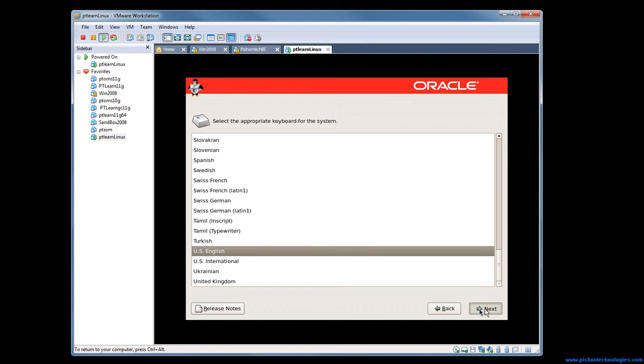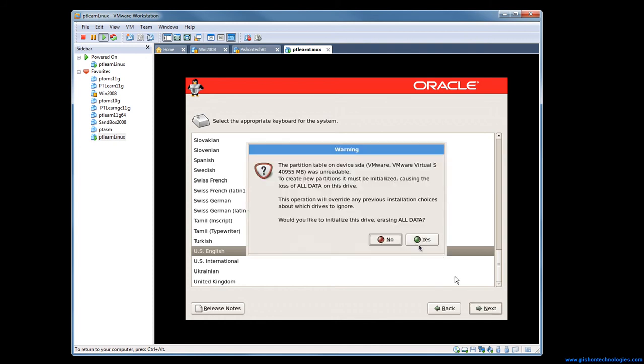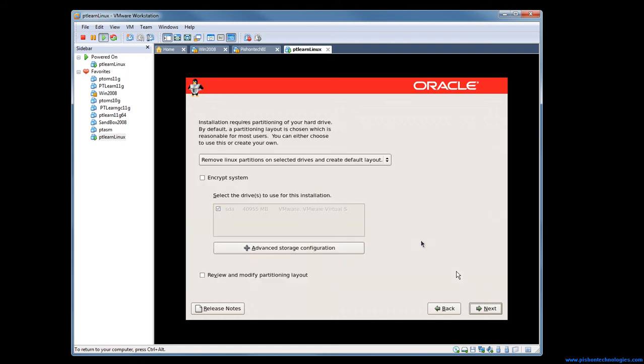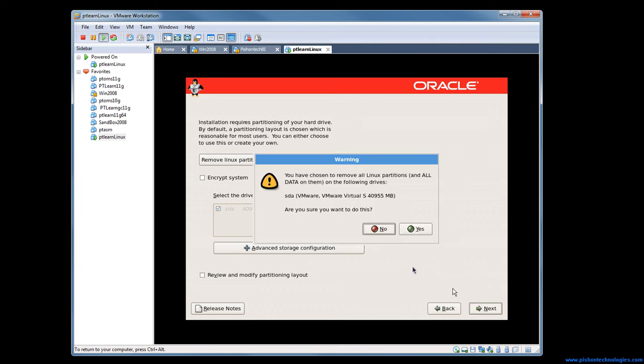Now it's asking, we provided 40 gig of hard drive. Do you want to format all 40 gig? Yes. We can begin to be granular here, start doing partitioning, but we won't do it. We just accept the default for now. As the class progresses, you will be playing with all the switches here.